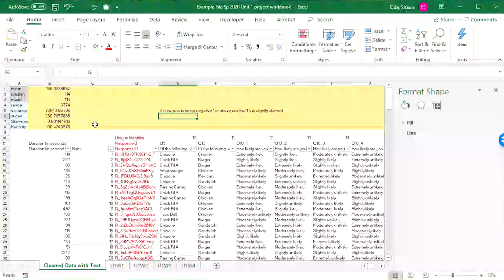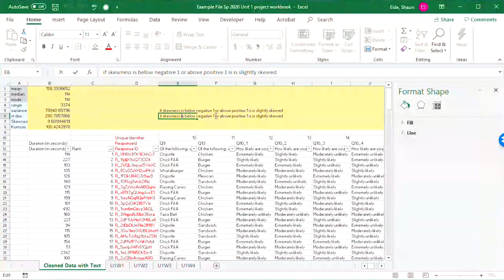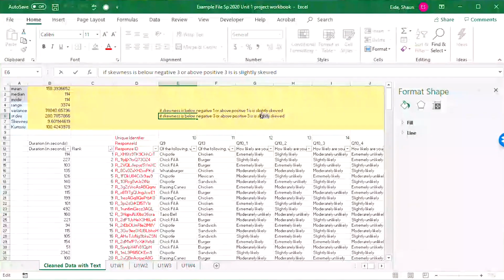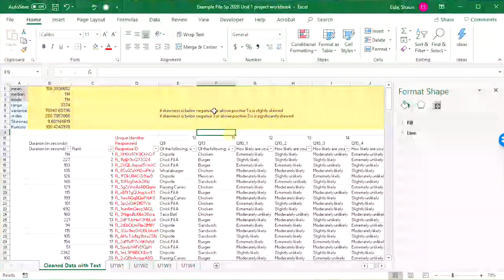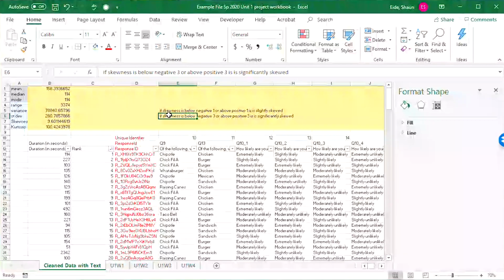And then if it's below negative 3 or above positive 3, then it is significantly skewed. Other people would say 1.98. It's a little complicated, but we'll go with 1 is slightly.